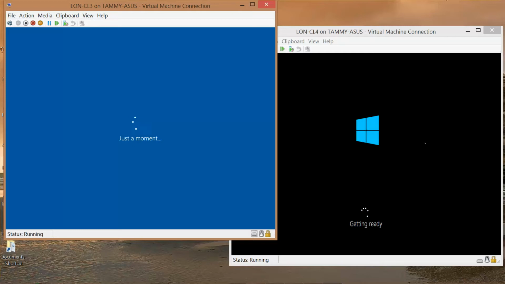The remainder for both of these is going to be the same thing that we just did in CL2, and that's to assign the IP address and then go into the system settings, change the computer name and assign it to the domain adatum.com. What I'll probably do is pick up after both of these finish with the next video, and we'll go back through those and just make sure that everything is assigned properly.